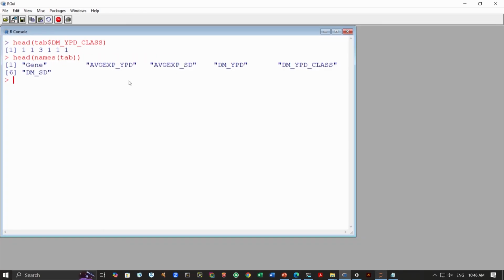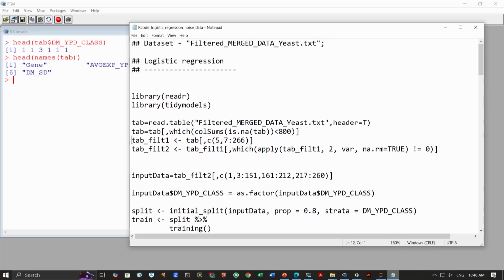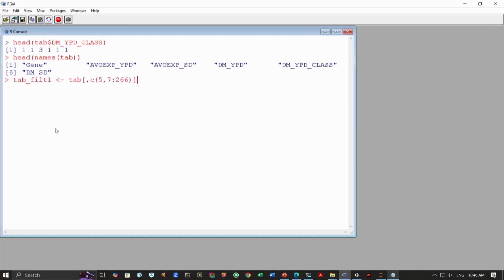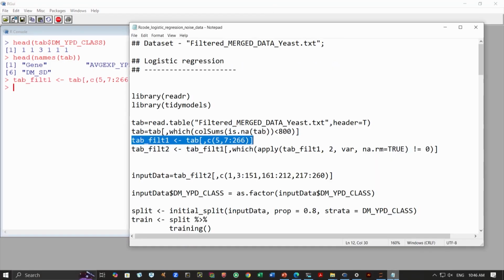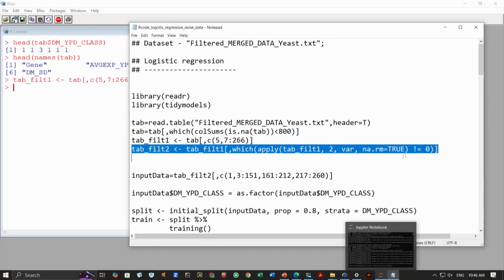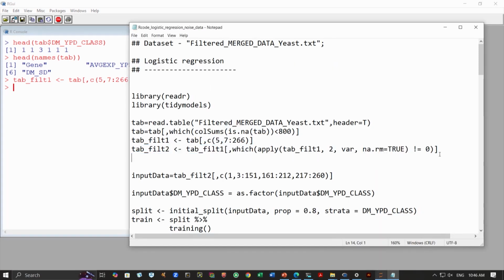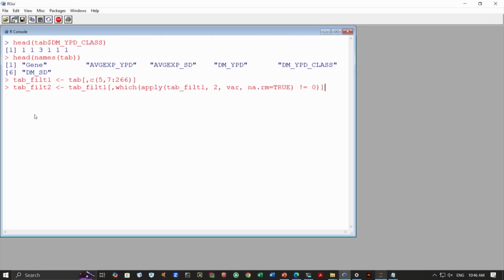Okay. So, we need this 1, 2, 3, 4, 5, right, this column 5 we need, and then we need the rest of the features which start from column 7. Okay. So, that is why the next filtering is, right, we are just taking only a part of this data, and we need this class information because these are the actual labels, right. So, as we have seen in case of cancer data. Then we are doing a second filtering, right, where we are looking at the features, and features for which the variance is 0, we discard those features because they are not going to be useful for any prediction. Okay. All right.